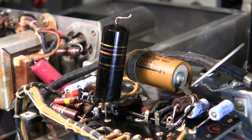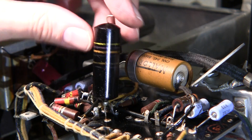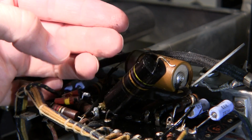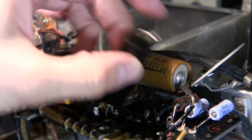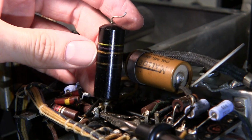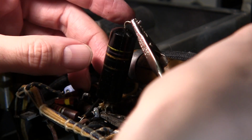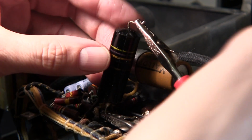Okay, just for the fun of it, let's test this horribly sweaty bumblebee capacitor. Look at this thing, it's so nervous it's sweating. Yuck. All right, here we go. Take the negative lead, put it on this end. Take the positive lead of the tester, put it on this end. And let's see what we get from the famous bumblebee capacitor.